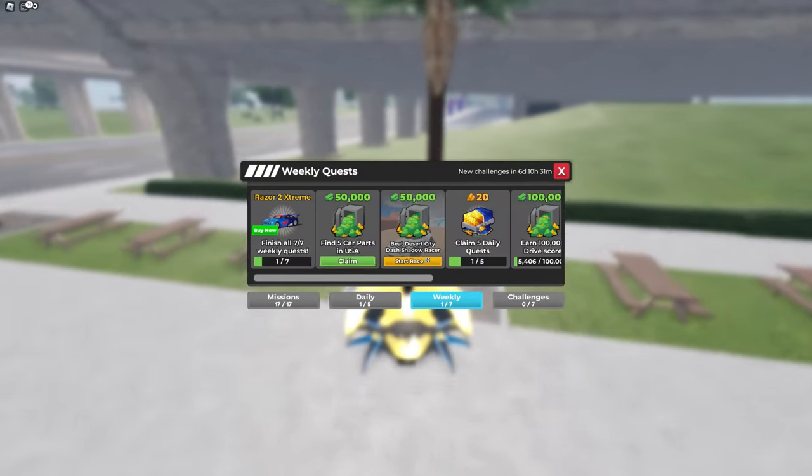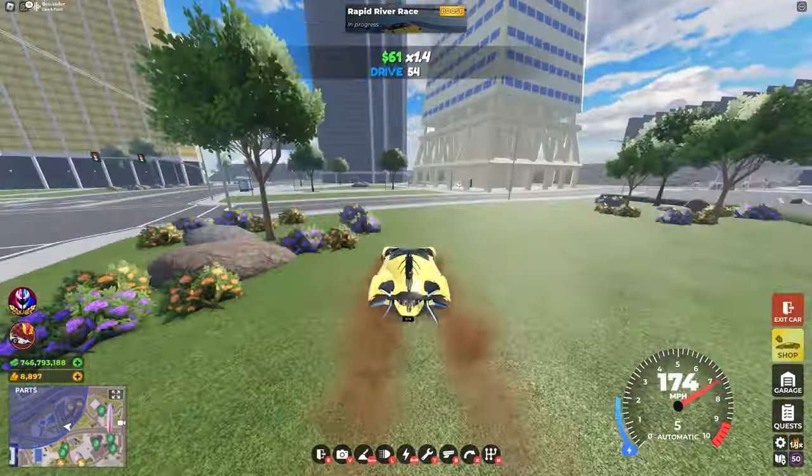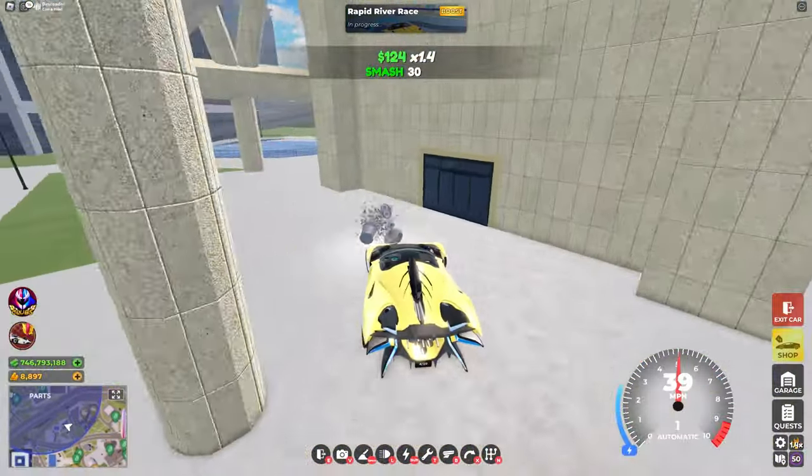And with that, you'll complete the quest, but there's also 5 other parts, so I'll show you those real quick. For the next part, head over to this food delivery spot right here next to Big Tower, or you could just go to Big Tower. And under this building right next to Big Tower, you'll see the part.